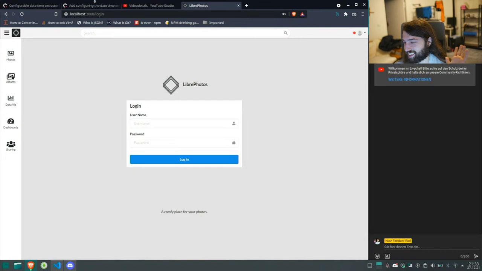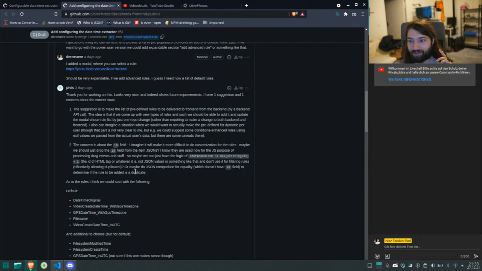Really funny. I don't know why it happens, but sometimes in the future we even have to add something like this: if you're not authenticated, you still have a top bar and see some images, because some people want to just have public images, like when you share images on Google Photos. And that's obviously a feature, but I haven't gotten around to implementing that yet, which is a common theme in all of this. There's a lot of things to do.